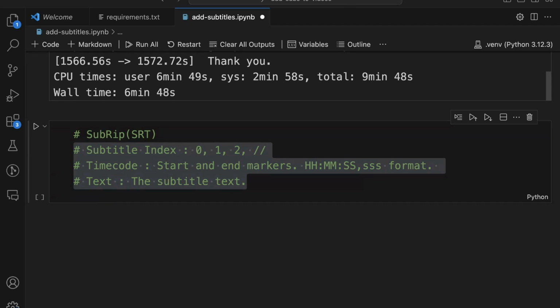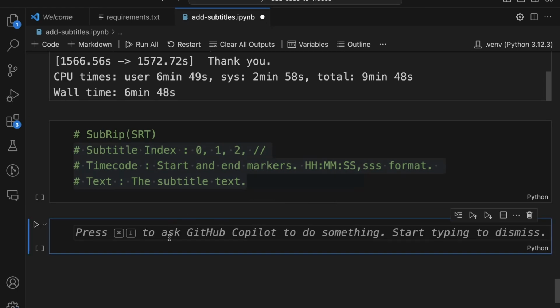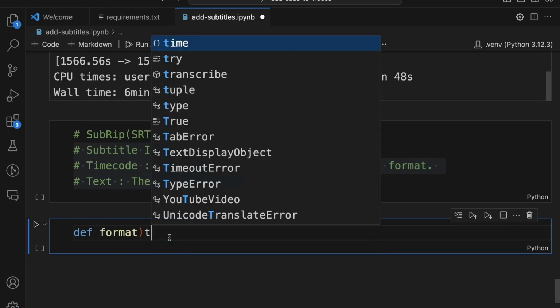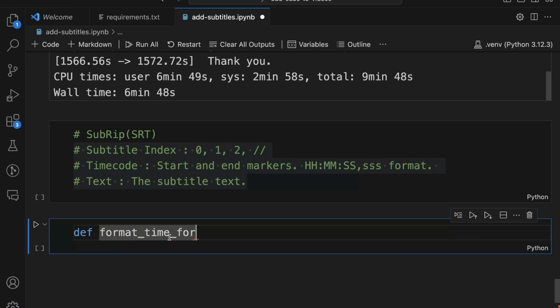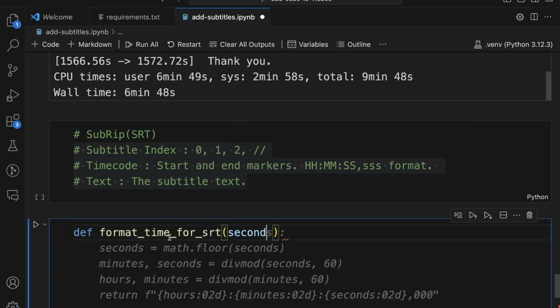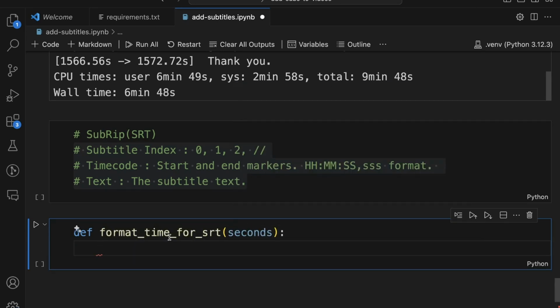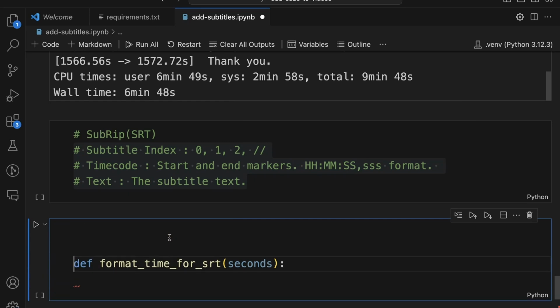So we'll build a method and we'll call it format time method. def format time for SRT, and it'll take seconds. Let me just add some comment here.